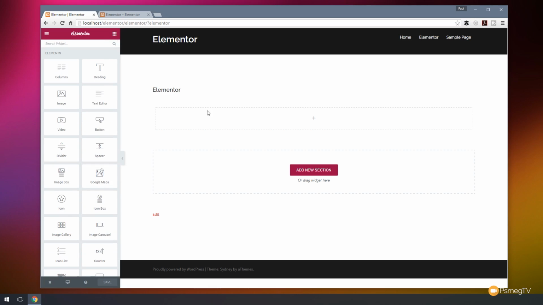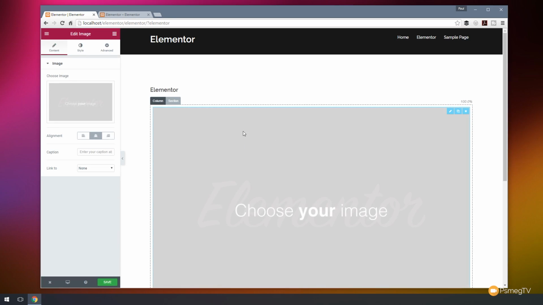So if we look at the main area, you can see we've got a section at the top. We've also got the ability to add a new section, and we can drag and drop our widgets in there. So let's start by building up the basic elements, and then we'll start to flesh those out. Let's choose the first thing we're going to put in there, which we'll set to be an image. So we'll just drag that over, drop it into this building block, and you can see we can now choose our image. And if we look down the left hand side, we've got the options available to us with content, style, and advanced. And we can choose the alignment of the image, captions, and so on. I'm not going to worry about that at the moment. We'll come back and edit that in a moment.